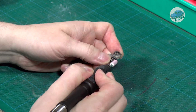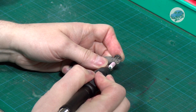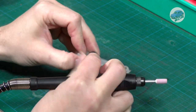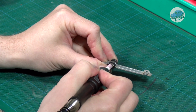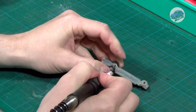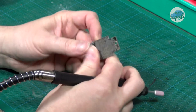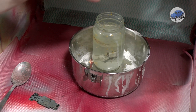The axles and wheels are in fairly good condition, but they need to be polished and freshened up. I take off the wheels by grinding away the axle ends. The plastic parts, the axles and the wheels go into the ultrasonic cleaner to get most of the dirt off. The body and the bottom plate go into the caustic soda to remove the paint.